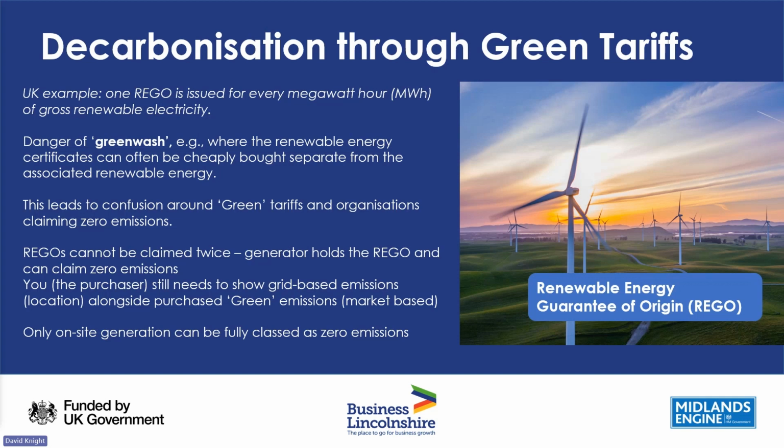If you're just buying a green tariff, the supplier holds the REGO because they will claim zero emissions, and you still have to report the emissions associated with the grid. But what we do with this is we dual report. Again, we'll talk about more of this in the workshop, but essentially we report both the grid-based factors as well as the zero emissions that we've bought from the market-based factor. So we'd actually have to report both. You can't just claim zero emissions because you've bought a green tariff. So please be very careful with that.